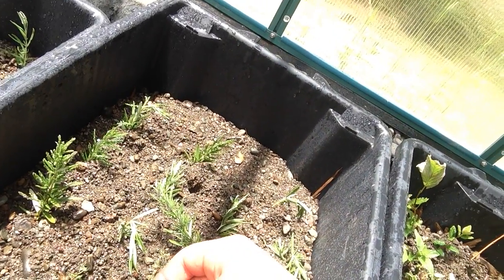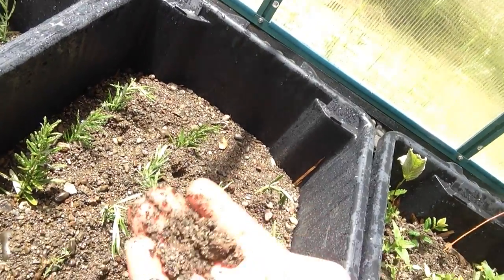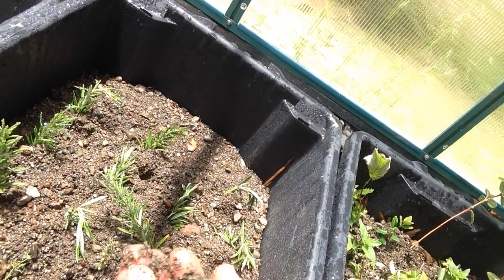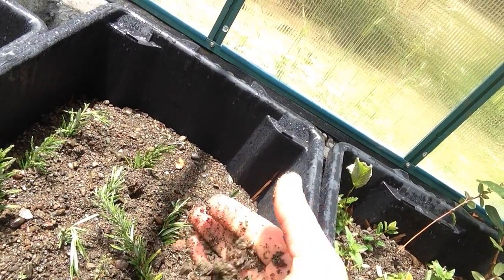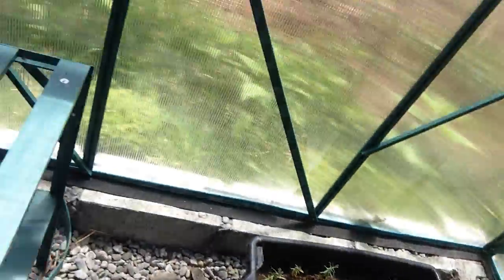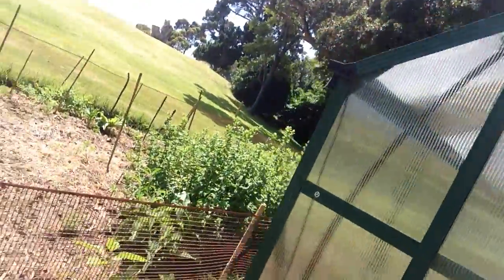The texture of that gravel is quite good — it drains really freely as water is pumped up through the stones, but being quite dense it also holds humidity well so cuttings don't dry out too much if they go without water for a couple of hours. What's really nice about this system is that the solar panel powering the pump works harder on a hotter day, so it self-regulates the amount of water pumped through the glasshouse — more water is supplied when it's hotter and the plants need it more.